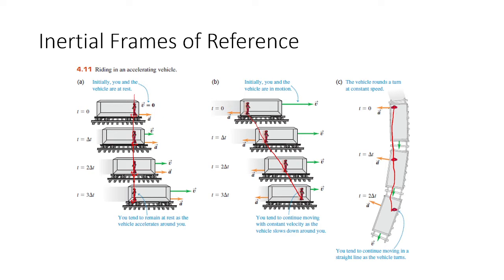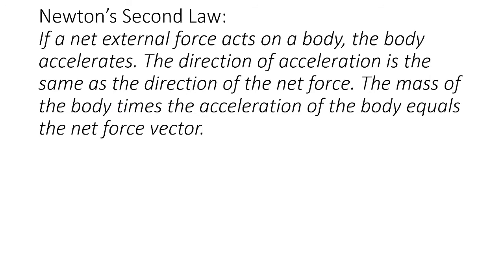So, in that, we have the second law. So, for the second law, if a net external force acts on a body, the body accelerates. The direction of acceleration is the same as the direction of the net force. The mass of the body times the acceleration of the body equals the net force vector. So, medyo may isang bagay tayong pwedeng makuha dito.